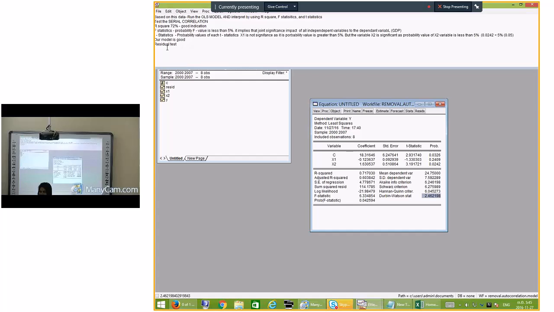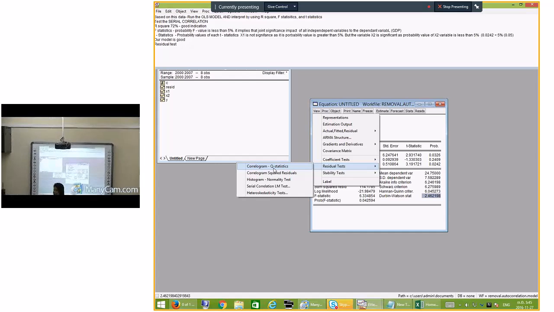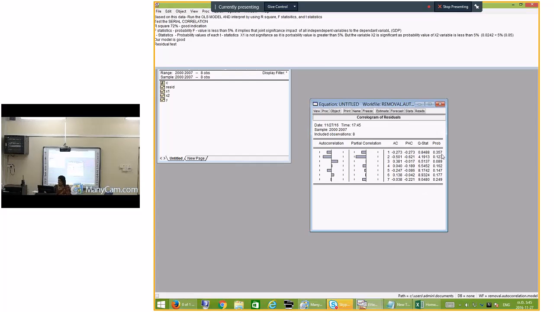Go to View, then go to the residual test, then the correlogram Q statistics. Here we can see the probability values in the Q test.